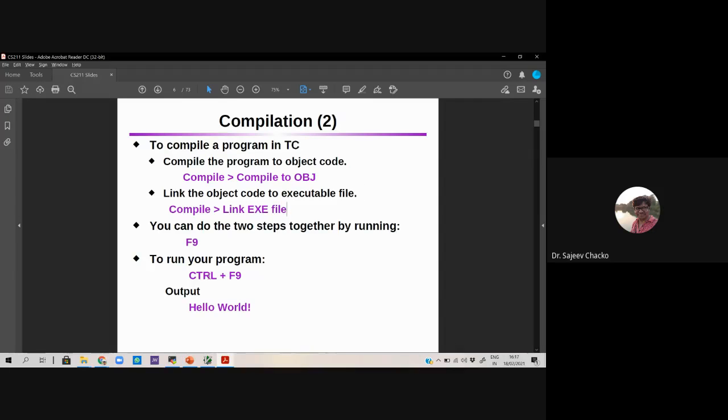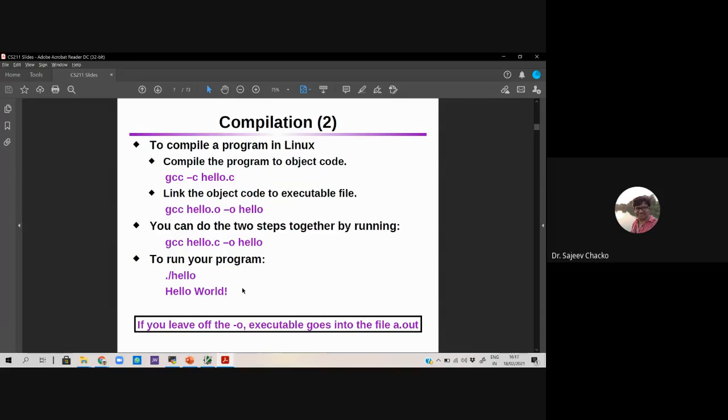When you press Ctrl F9, you can run the program directly, or you can run the executable separately. Ctrl F9 does the compilation, linking, and then running. This is on a Windows machine.